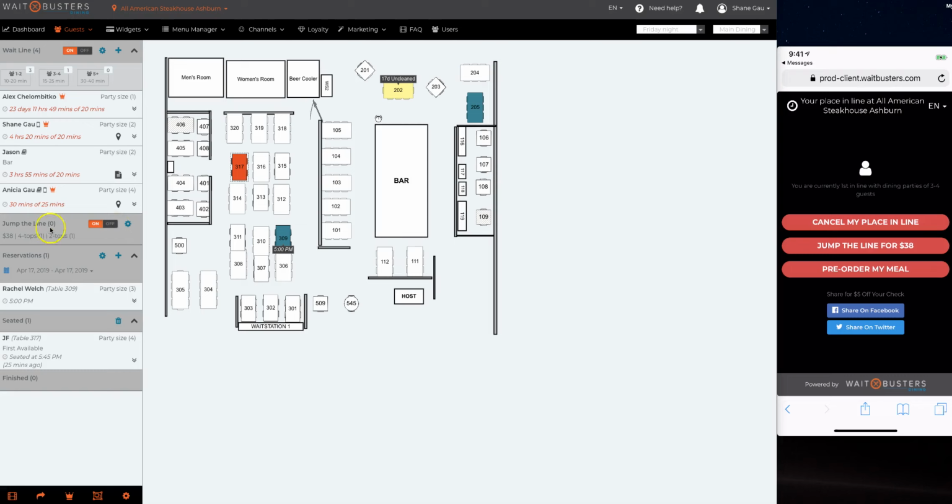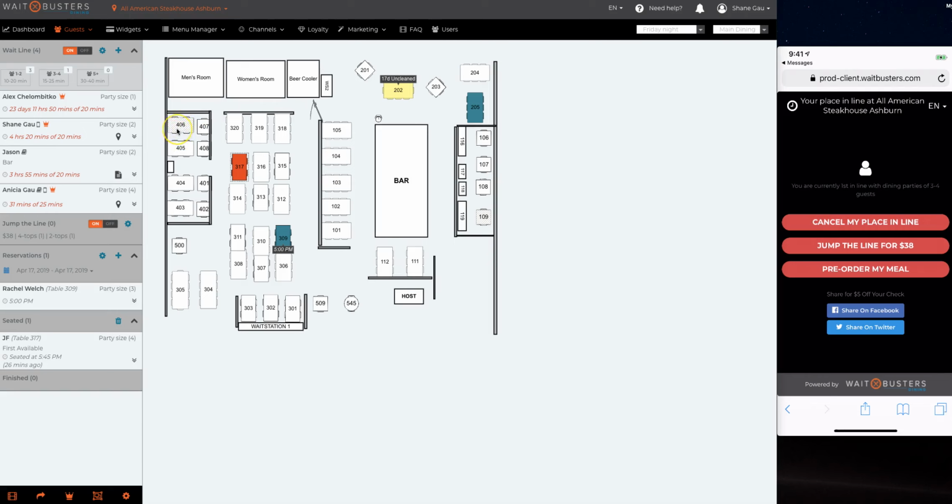Okay? So for example here, we have it turned on now. And you can see that the Jump the Line price is $38. That's what we have it set at. And right now, 2 tables have been reserved. 1 4-top table and 1 2-top table. You'll see that the 4-top table is actually marked off with lines.